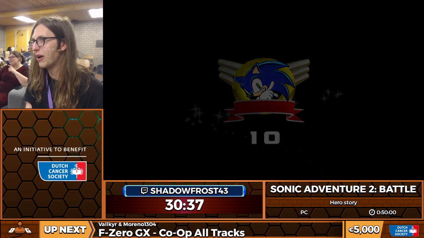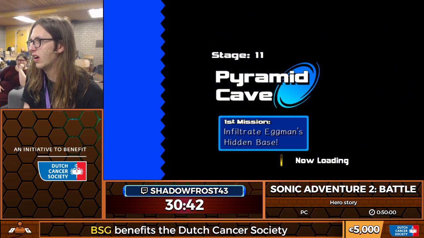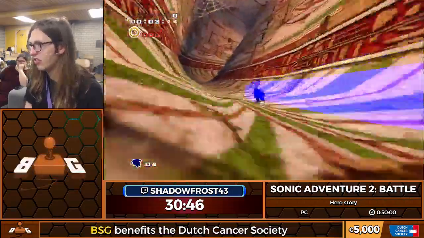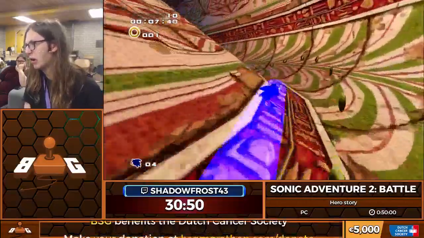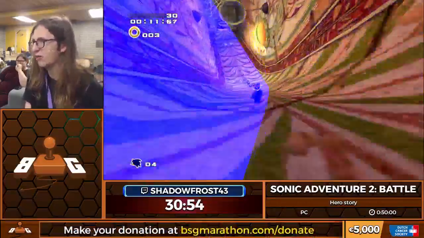So here we go. We found the hidden base of where Eggman is. We're in this pyramid over here, and apparently the hidden base is somewhere in here, so we're just gonna explore this a little bit and see where we can go. This is probably my favorite Sonic level in this game, just because it has a lot of cool skips to show off.